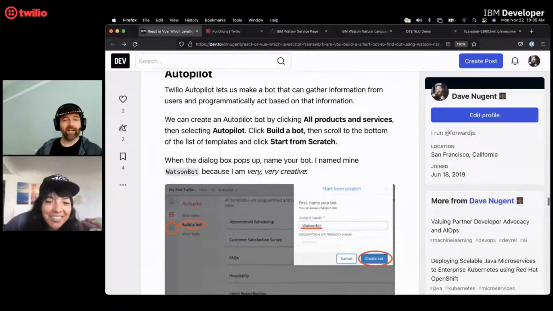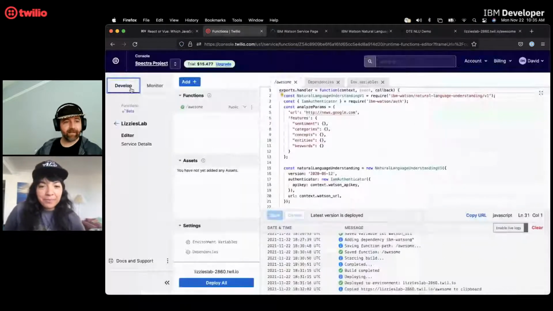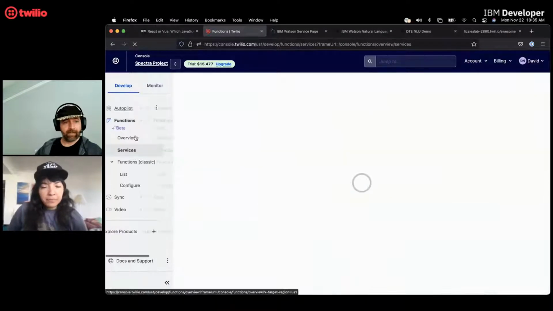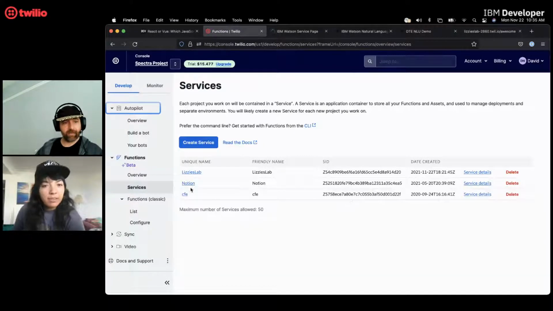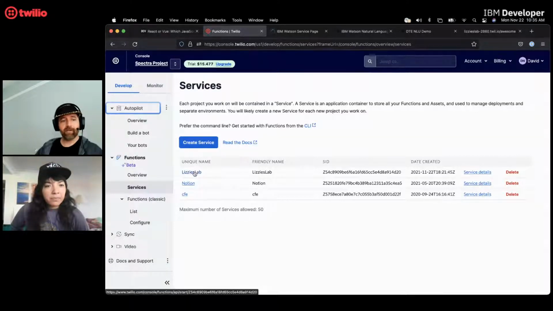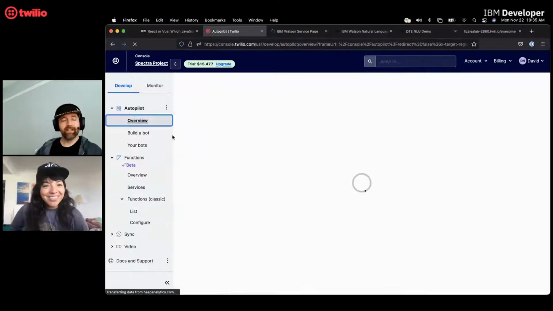So I think we need to go into the Twilio Autopilot side of things. So let's see if I can get back into my list of stuff, and I'll open a new tab. Or will I? No, I won't. I'll just click into Autopilot. And I'll say build a bot and start from scratch. And it looks like, oh, I've already got a service created. So I dig into that service. Oh no, I'm sorry. I'm in functions. Oh, Lizzie. I have no excuse for messing up like this. But yeah, I'm going to build a bot.